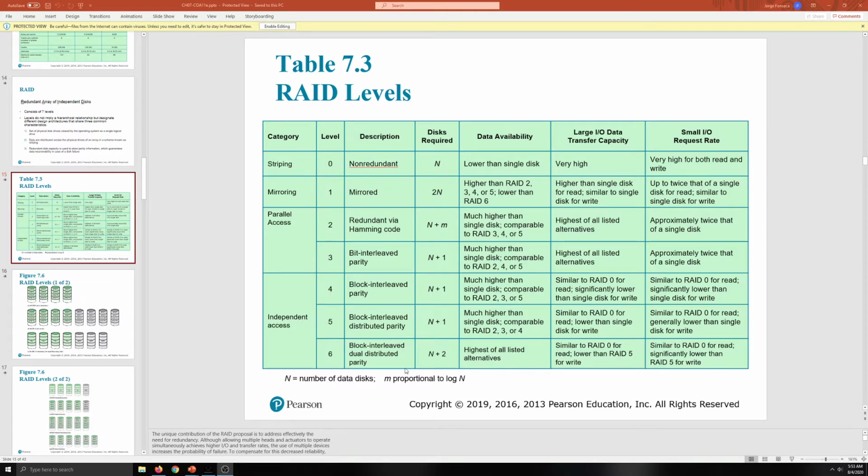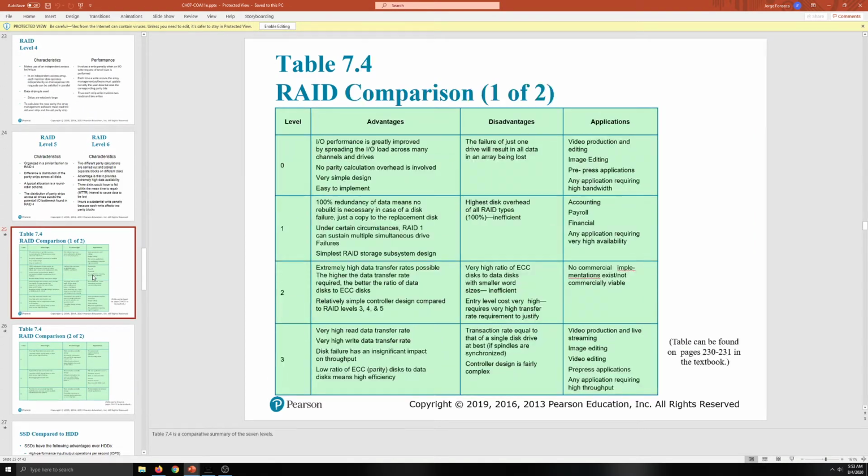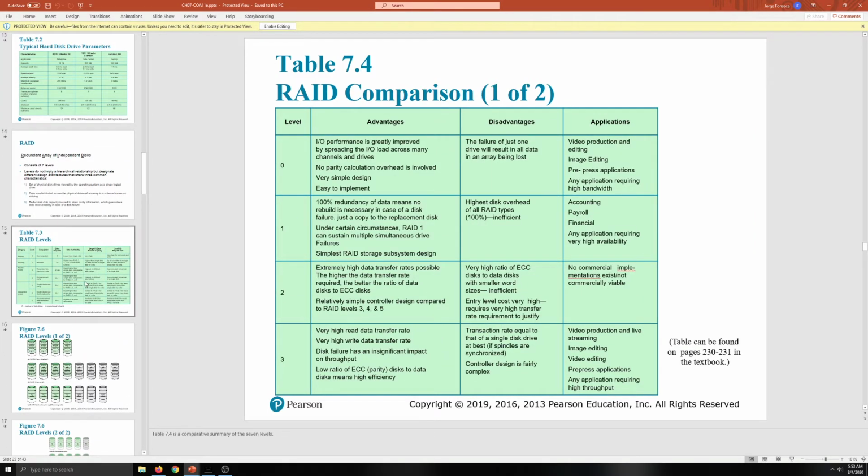There's also another chart in the book called RAID comparison, which is also quite nice, as it does tell you what each drive is good for. I can't see my mouse. Here we go. Okay, so the other chart is down here. That one is also very useful in the book, so check that out as well.